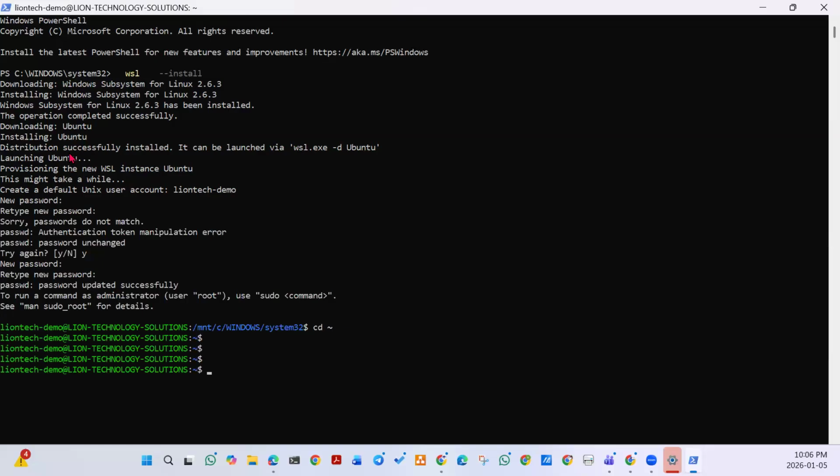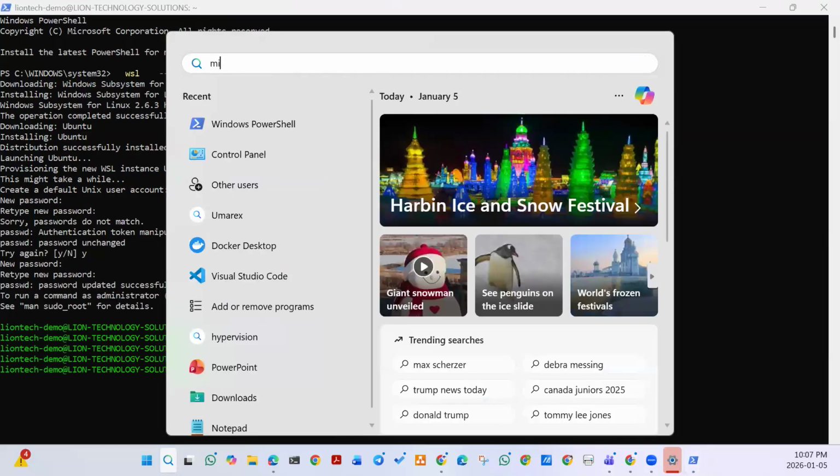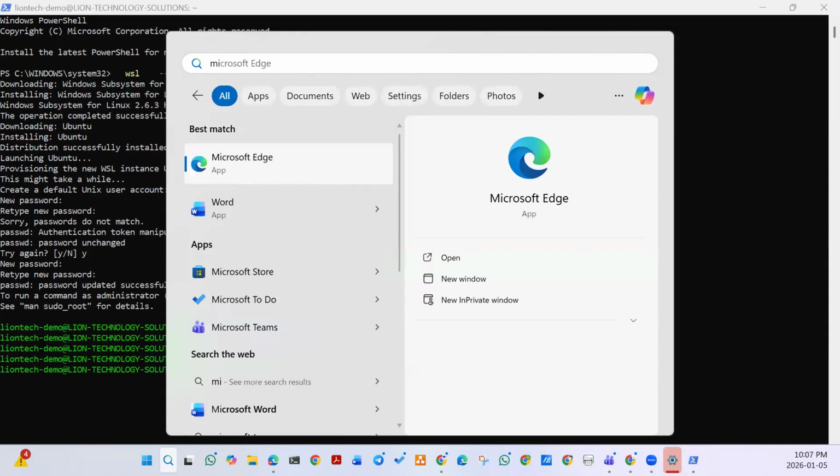From this point, we're going to open this Ubuntu on an even nicer interface. So we can go to an application called Microsoft Store. You can see this is Microsoft Store right there.